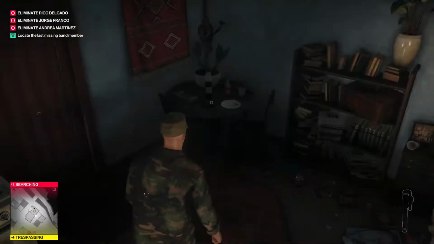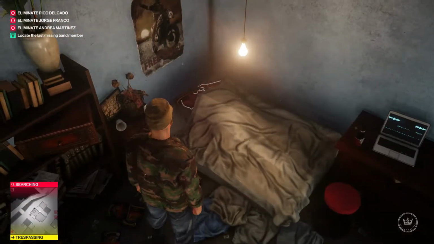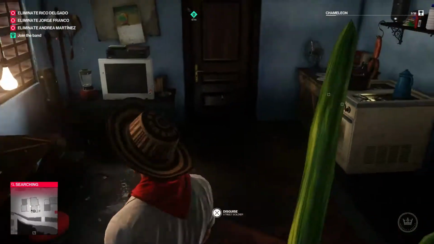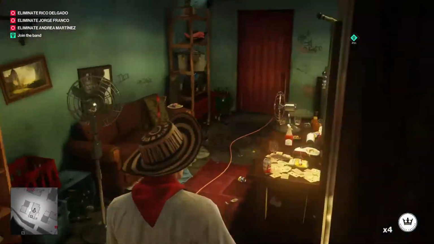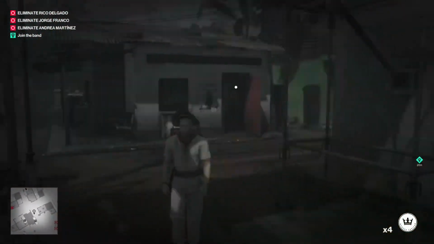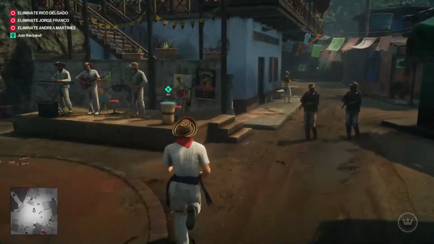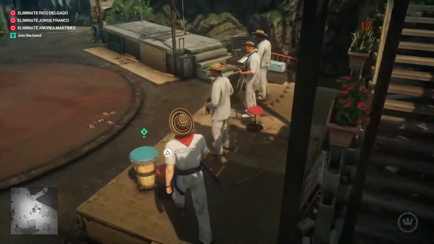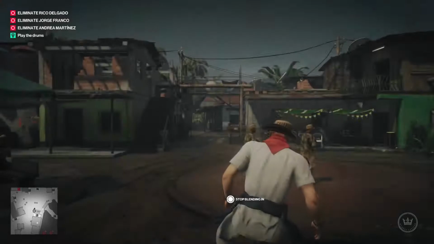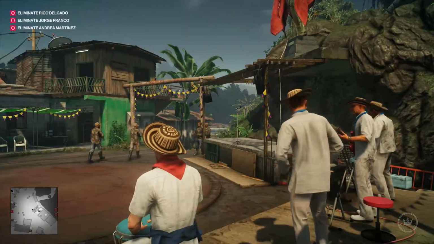Where the hell? There's a coin. Okay, cool. Alright, they're all here, so now... I could have probably thrown a coin there just to distract him, but I'm not gonna. Alright, so we can play the drums, nice.